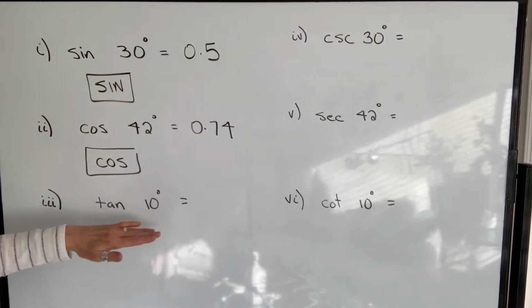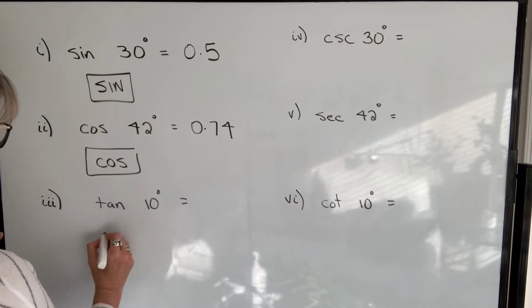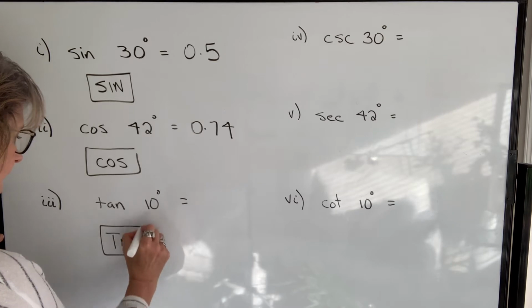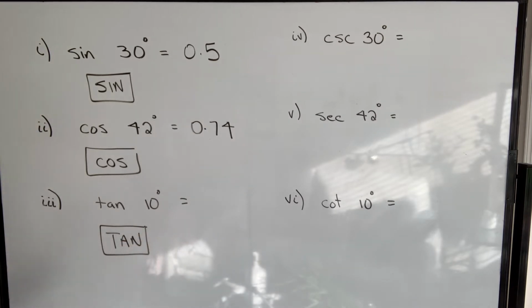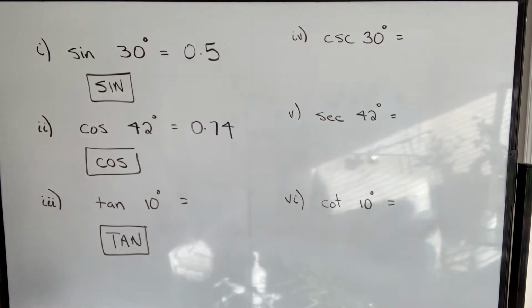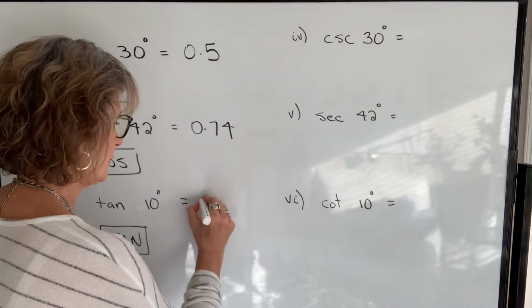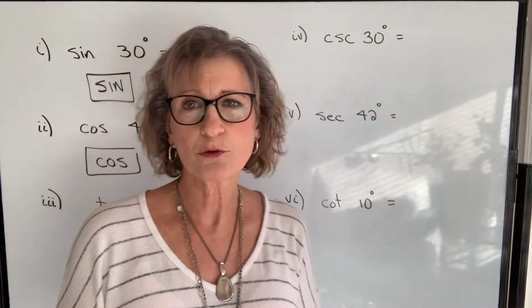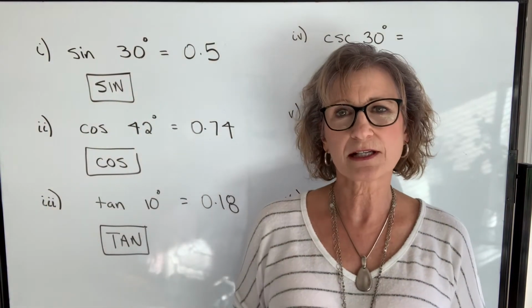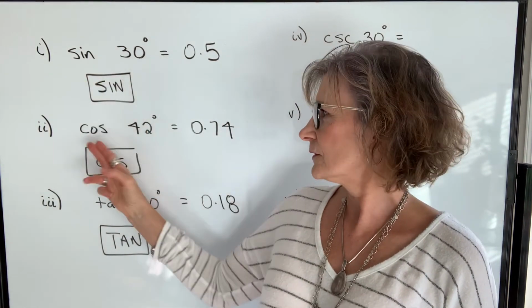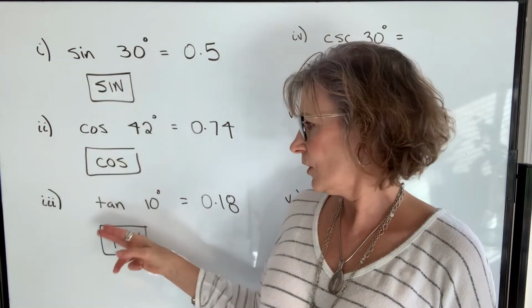Last example of these is the tangent function, which you also have on your calculator. Looks like that. So again, just press tangent of 10 degrees and see if you get the same result I obtained, which is 0.18. Okay, so remember, we're just finding ratios of different sides. Opposite over hypotenuse, adjacent over hypotenuse, opposite over adjacent.